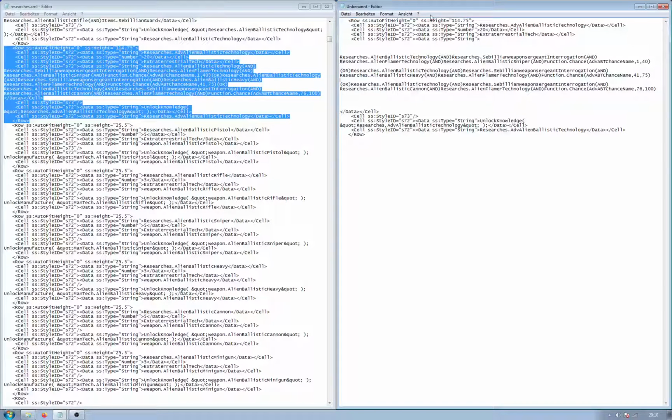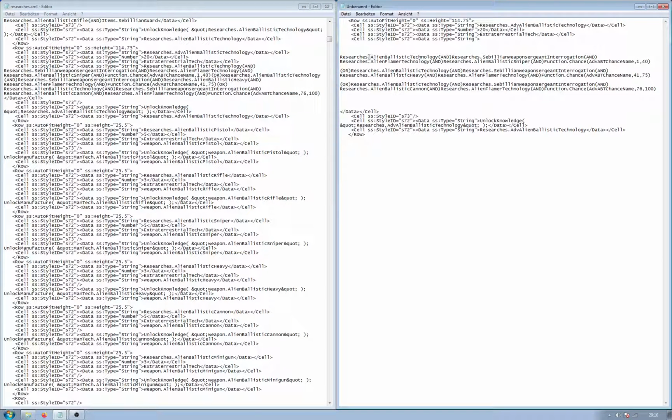Now you can see, for the advanced AM ballistics technology, it's a special thing, and that's always the case for these advanced things. You first of all have to have the AM ballistics technology, and it's in here always, right? So for all 3 branches you have to have that, and you have to have the civilian weapons sergeant interrogation also present in all 3 branches. AM flamer technology is a special one for this tree.